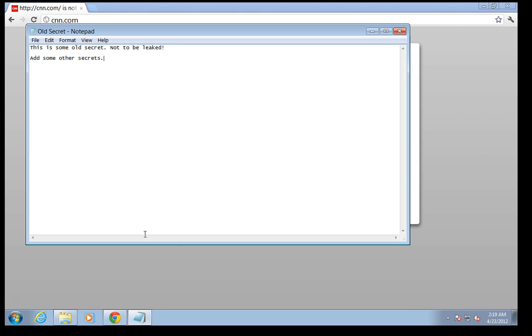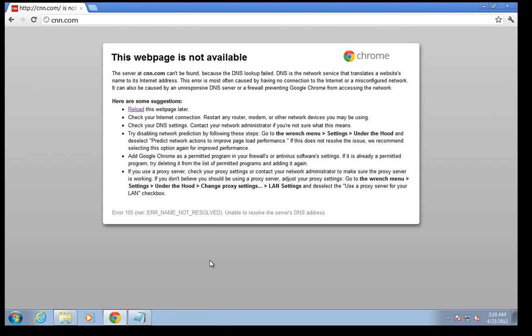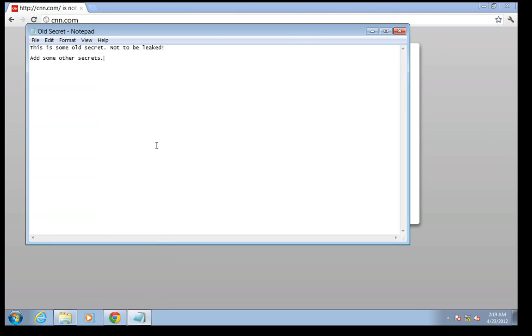Anyhow, after we are done, as you can see, the access to the internet is not permissible, and even DNS is blocked. Basically, after we are done, we simply save changes and close the application.